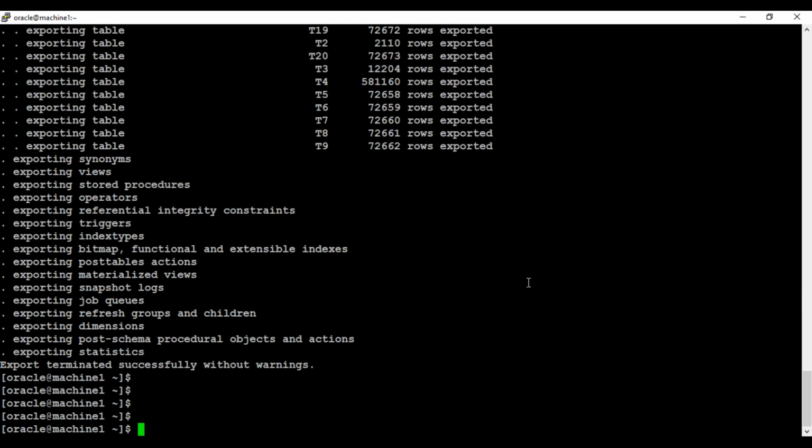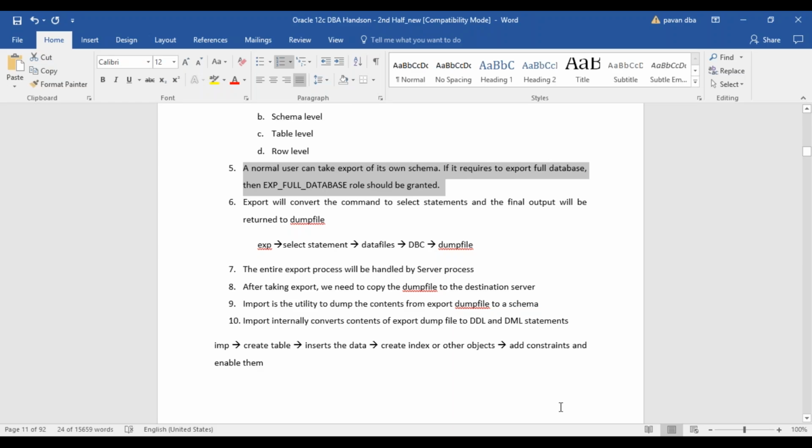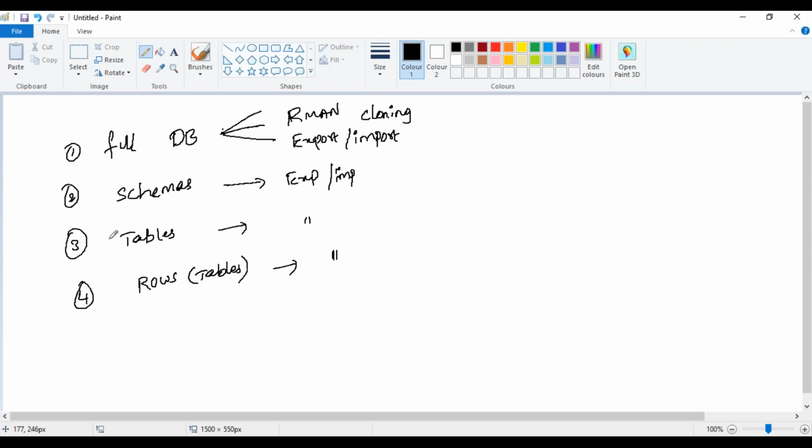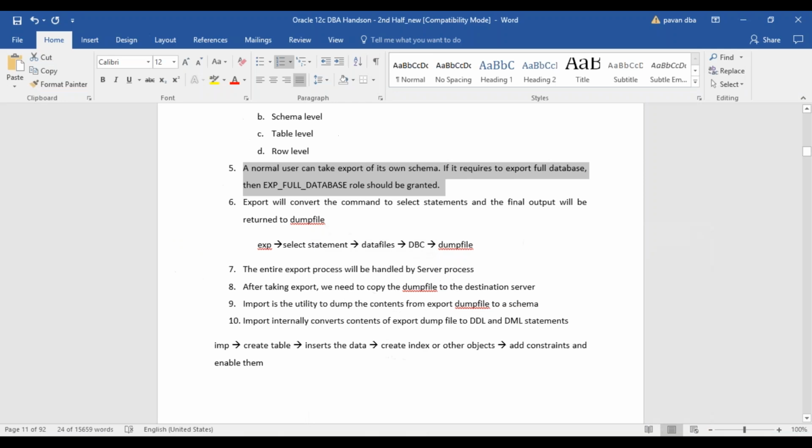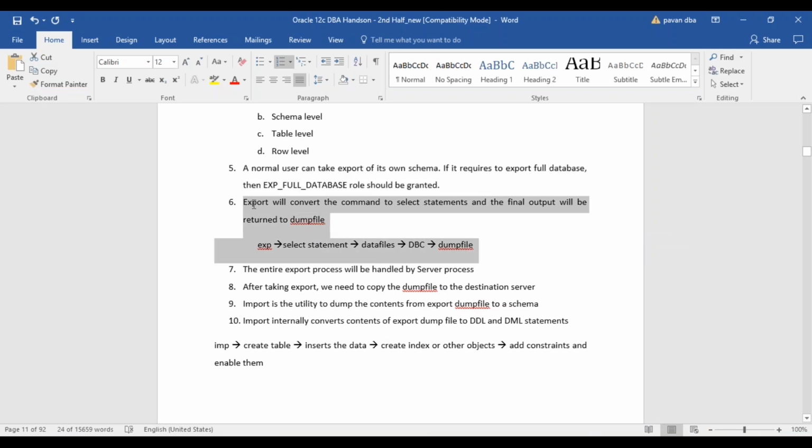Similarly, we have commands in the hands-on document for the other two levels, the table level as well as the row level export. So what is happening exactly inside when we run this export command?